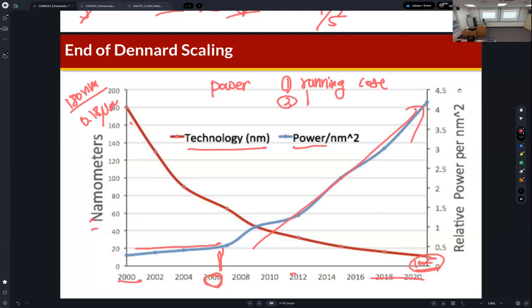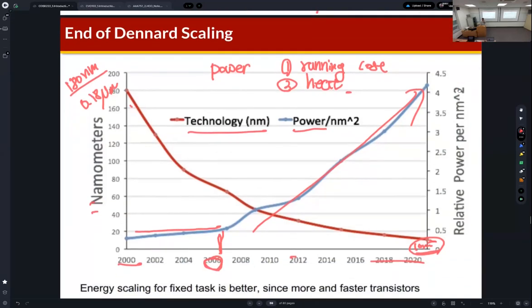Another problem is heat. If a CPU consumes more power, more heat is generated from the CPU, which means that we require heavier cooling systems. Also, it's related to the manufacturing cost. The power consumption also influences the packaging and then the manufacturing cost of a chip. So that's why power consumption is actually the critical hurdle in the CPU manufacturing industry. Okay. And because of the power, the CPU trend has also changed.